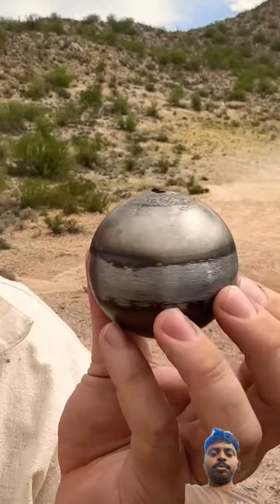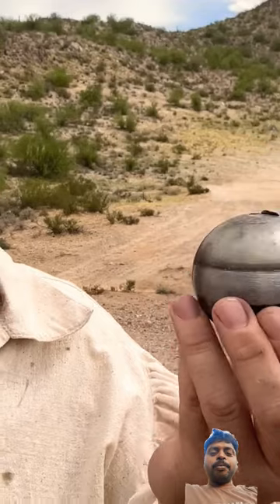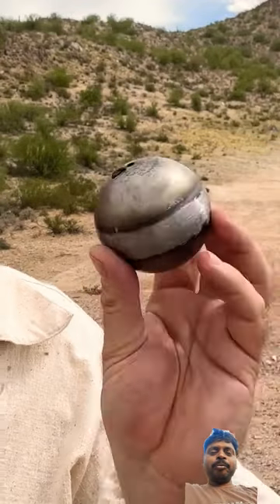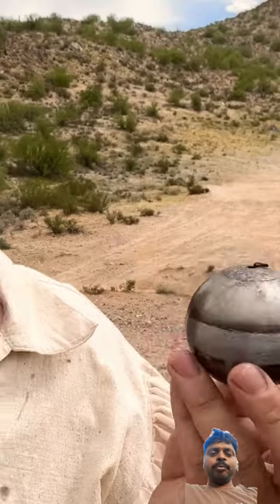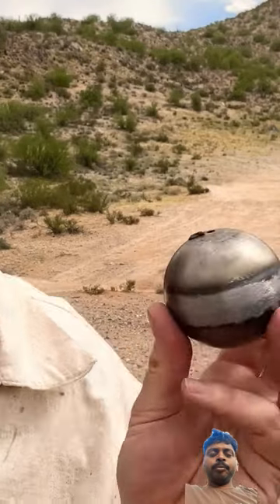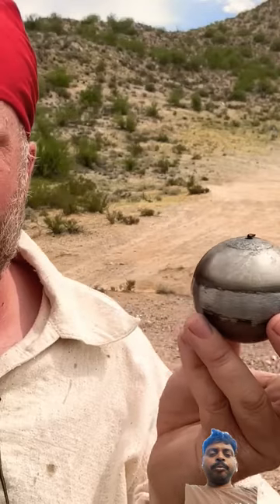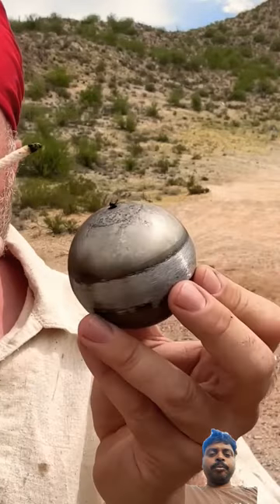Except it won't, because this isn't a real grenade. This is merely a replica, and there is of course no primary explosive charge inside of this metal ball. That would be illegal for one, and two, I wouldn't have wanted to hold on to that, because this would have detonated and taken my hand with it. But that's how this worked. Slow match, light the fuse.